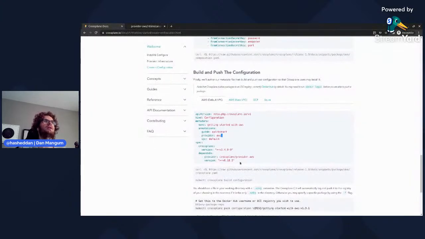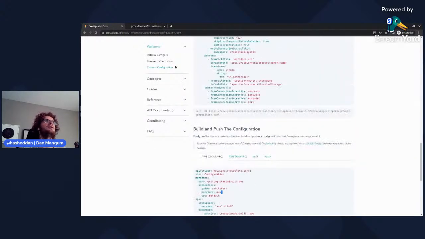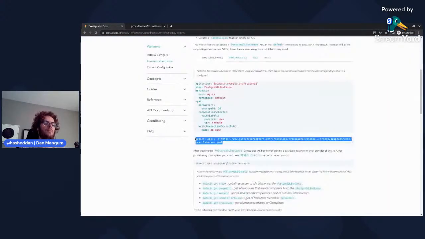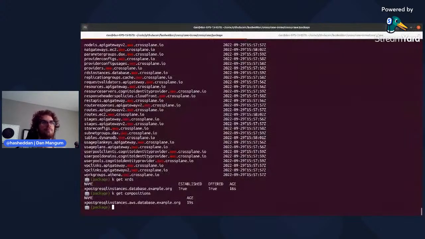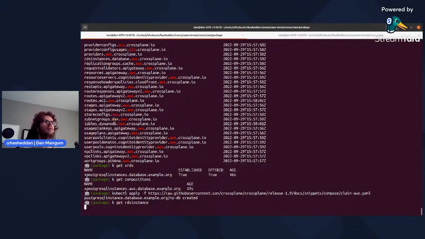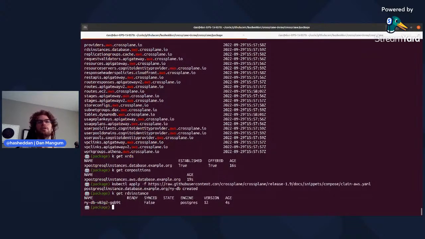And if we wanted to go in again and do our provision infrastructure, we can see that, again, RDS instance created.